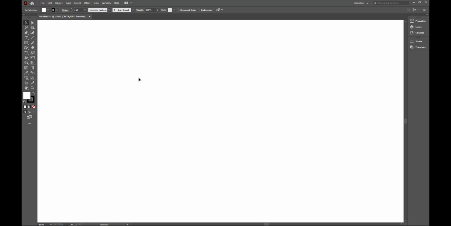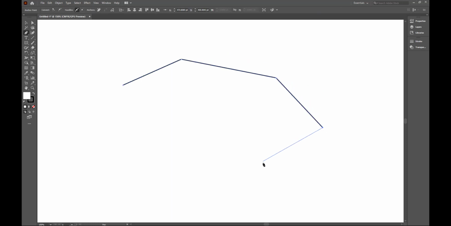Now let's draw a few objects. Our basic drawing tools are over here in the toolbar. And the pen seems like a good place to start. I'll just click on that. You can click, and you'll see a bunch of lines start to form. If you click and drag, you'll see a curve start to form. That's called a Bezier point. And you can mix straight points with curved points. We can come back and edit these later.